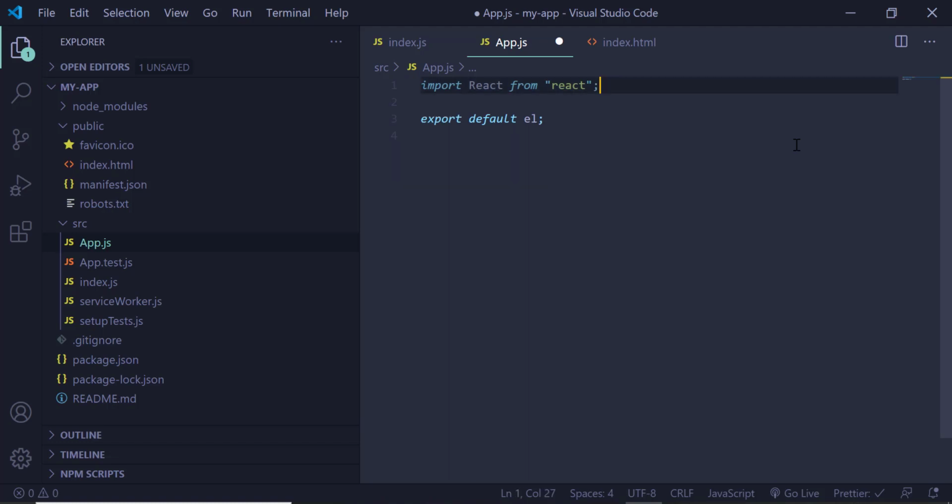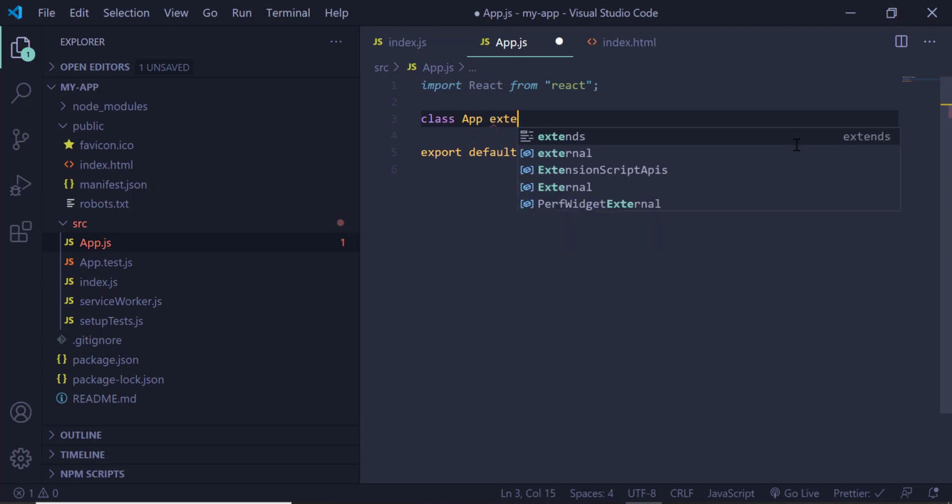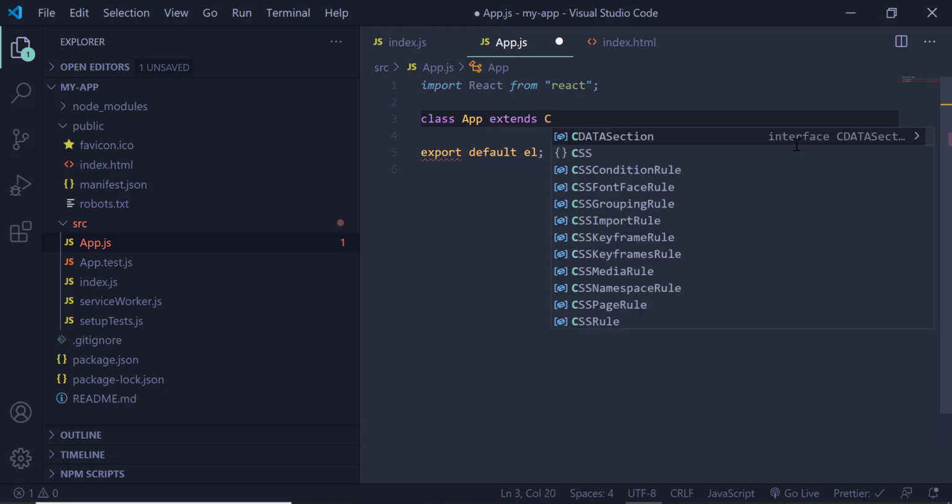So I'll remove this file. Then for creating a component, we'll use class f extends Component, with C capital.